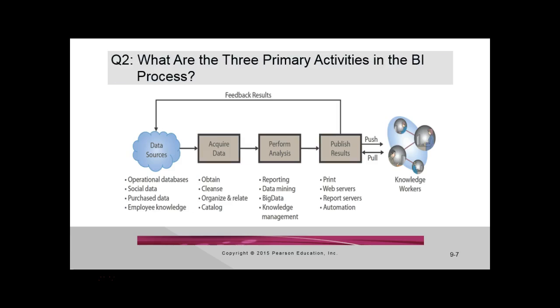Okay, so we go back here, we say obtain the data, clean it, organize it, relate it, and then catalog it. So we place it somewhere. We're going to call that place a data warehouse, but we're not quite there. The first step is we acquire the data. We get it from wherever the sources are, and we catalog. Think about it like putting it on the shelf. Here's all the data we have on John Miko. Let's put it on the shelf in our data warehouse.